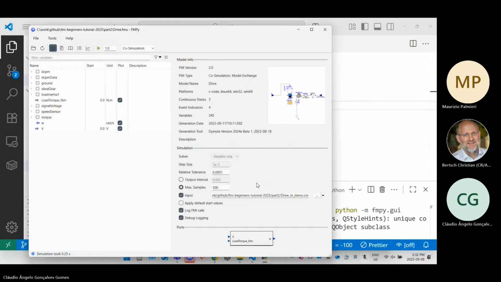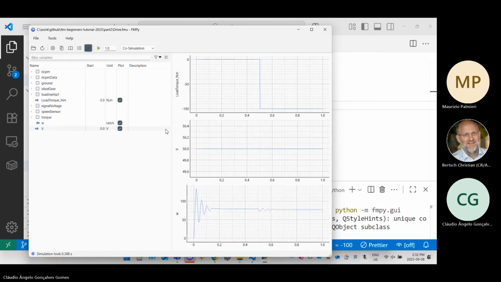Right. Now we can go in here and specify this file. And now we can run the simulation again. And now we see something out, right? So we can see the voltage is always at 50. The load torque decreases to minus 100 after 0.5 seconds.